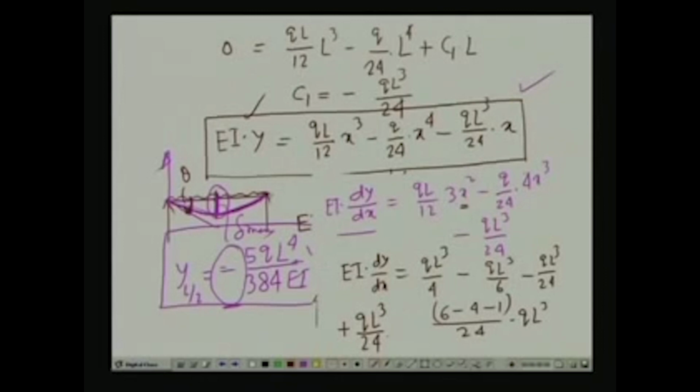Now, if you take a tangent at this particular point, the rotation here is again in an anticlockwise direction, and according to our sign convention, this is positive. So, θB is equal to plus qL³/24. So, we have θA computed, the theta at support A and the theta at support B. These are the aspects we were required to compute.